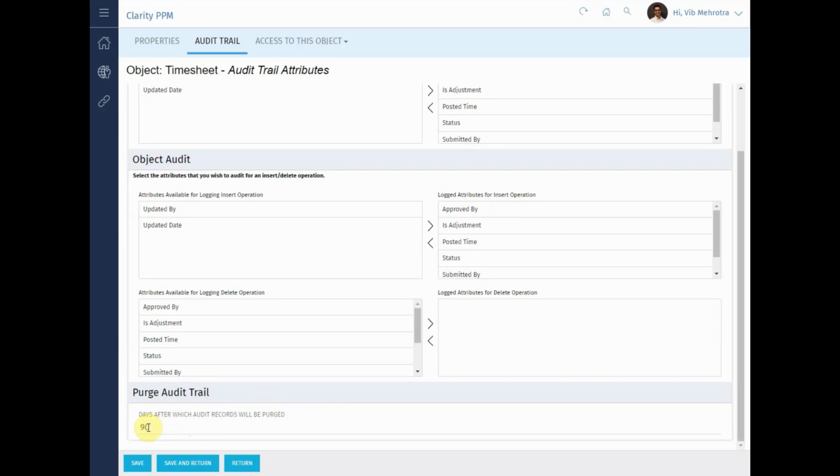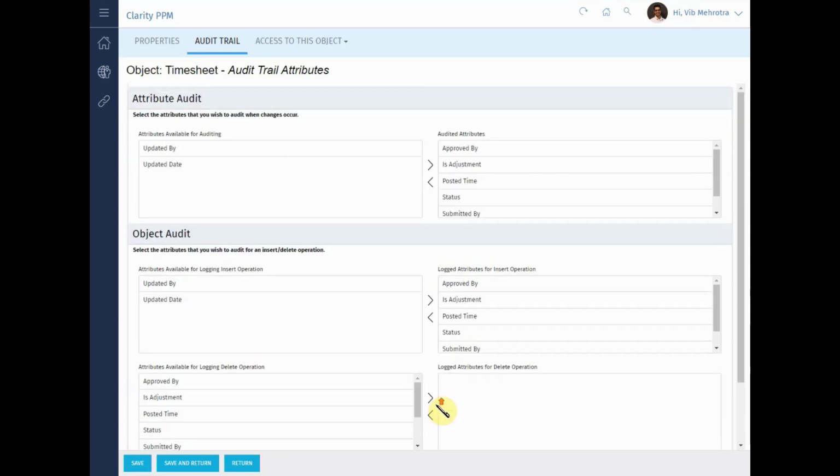This is because you don't want your audit trail to grow too much. So you can set a specific day, which is the number of days after which the data should be purged. In my example, I'm purging my data after 90 days. But of course, based on whatever is the company standard, you can set the value here. Again, we highly recommend that when something is enabled for auditing, a certain number is set here so that older historical data after a certain number of days is deleted from the system.